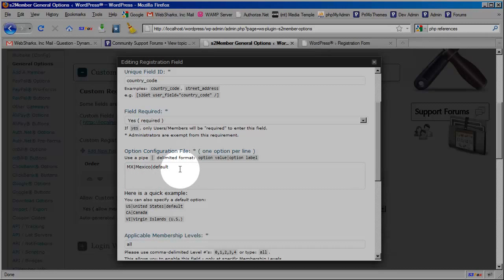Now, why would you do that? Well, it can be very useful for a developer. A lot of clients would like to have drop-down menus pre-populated. For example, I had a forum post just recently where someone was asking if it was possible to have a drop-down menu configured with s2Member that contained a list of all existing users, so that someone could be referenced or referred by another member, and they could choose that member from a drop-down by username.